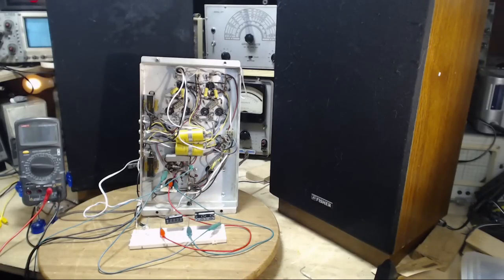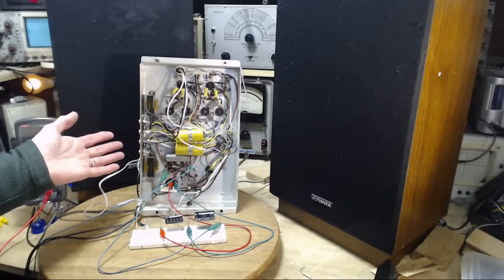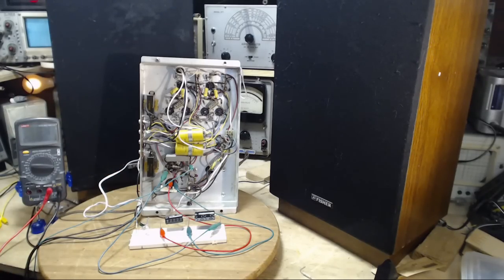So another possibility is the other capacitors are responsible for the hum, the other filter capacitors, even though I kind of convinced myself they weren't. I convinced myself by looking at the hum level on the scope and seeing there was really nothing.